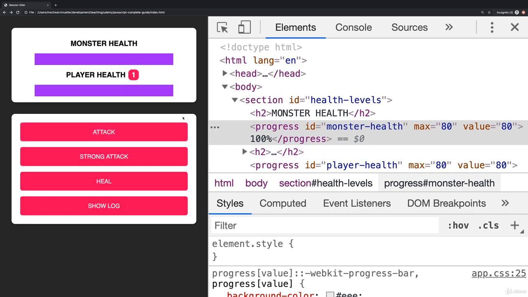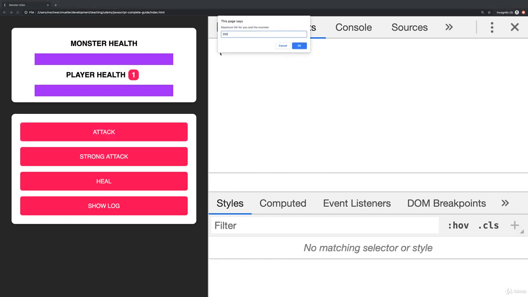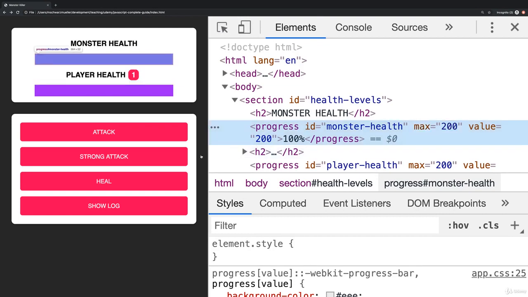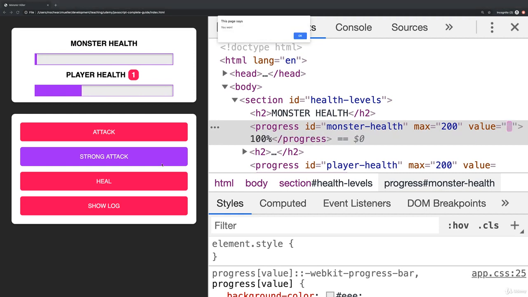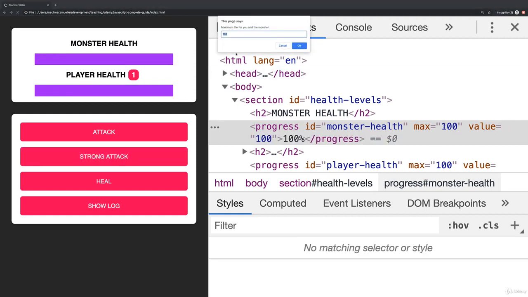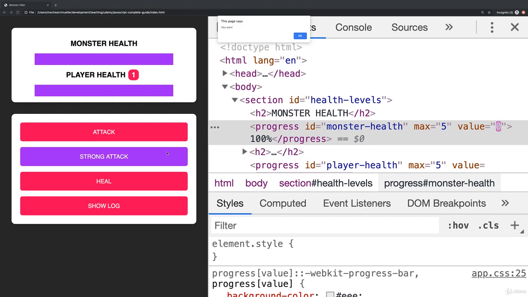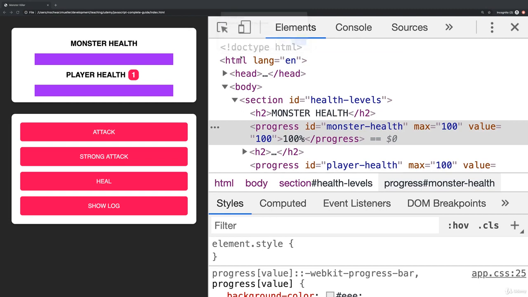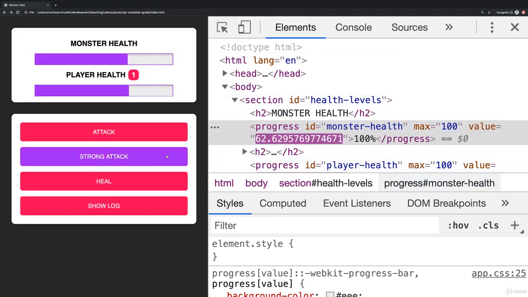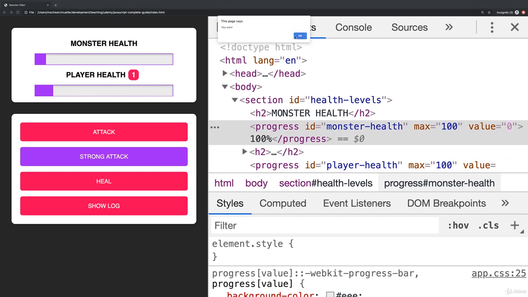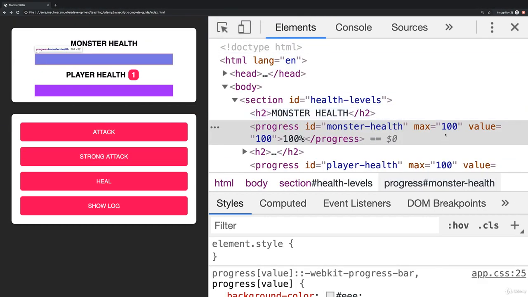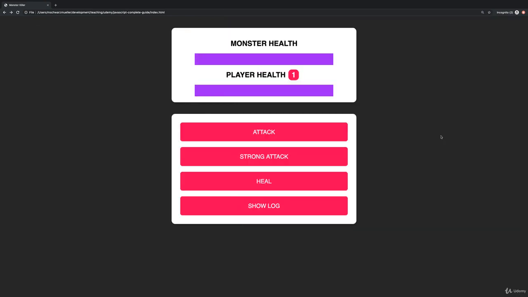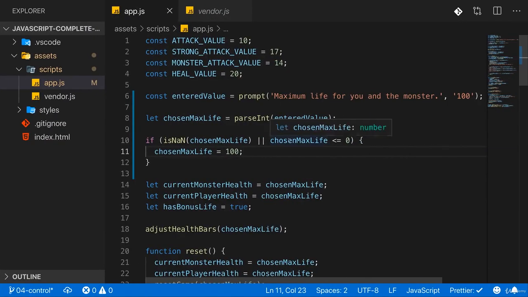So that works. If I reload and I set a different value, like let's say 200, you see it takes 200 as a value here, and therefore, of course, the game takes way longer. The health bars take way longer to shrink. If I reload again and I set this to 5, obviously then one hit is enough to win. And if I set this to, let's say, -10, you see we end up with 100 because then we overwrite the user choice because of the invalid value here. Now, by the way, if we press cancel here, we also go with the default values because that also doesn't yield us a valid number in the end.